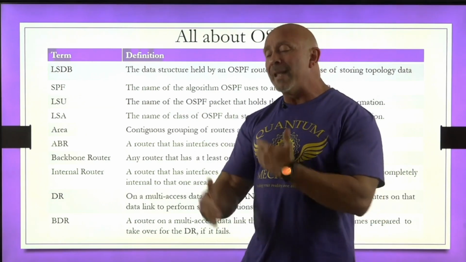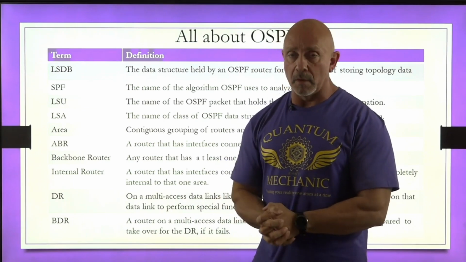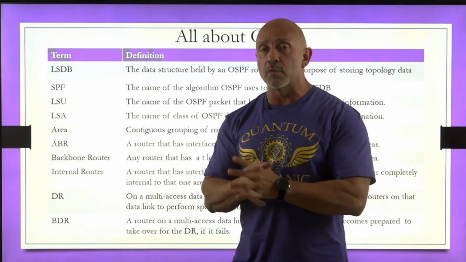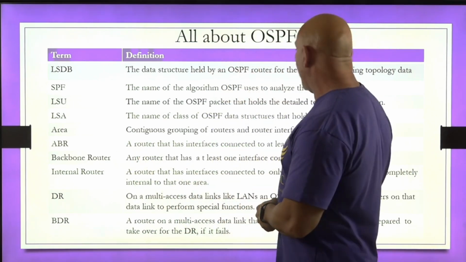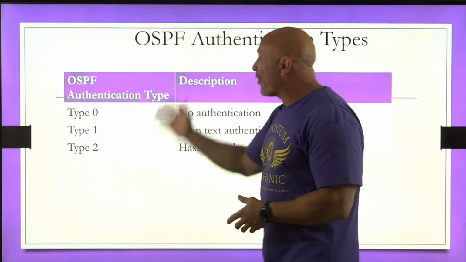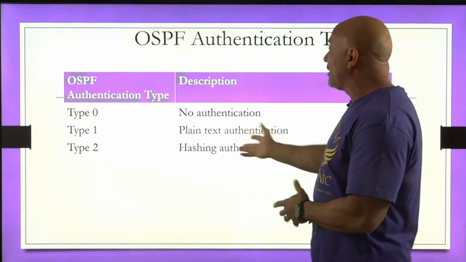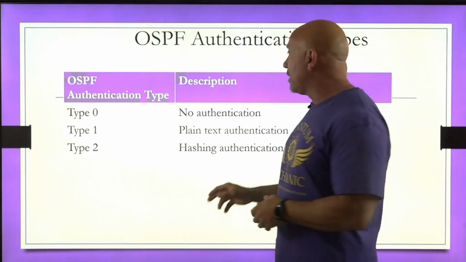Or you can manipulate the election, and you'll see how, by changing the priority numbers. Cisco really leans more toward, or likes, that you hard code the router ID, that will trump everything. All right. And not lastly, but one of the things that we're going to do is authentication. All right, type 0, obviously, no authentication. Type 1, plain text, we don't want that. So we'll be doing type 2 authentication using message digest.